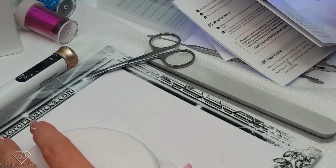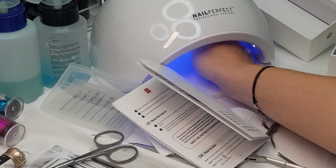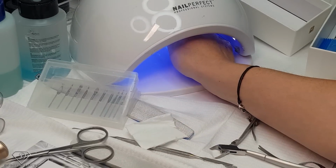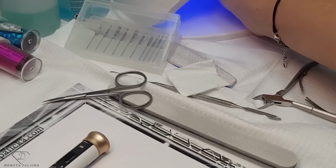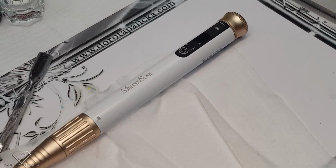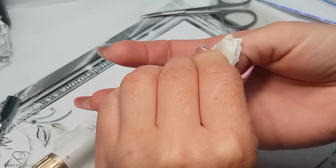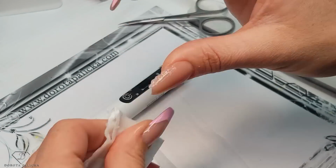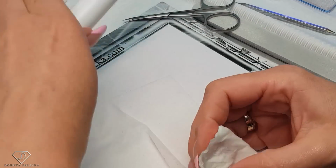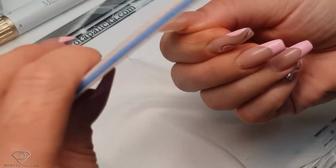Let's cook our nail. So 30 seconds cook just to finish the product. So the lamp, I probably wouldn't use it. The E-file, I will use it. Now we will have to shape my nail after it's cooked. So UV cleanser. Remove the inhibition layer. And as you can see, the product exploded in here, so we've got a bit more filing, which is pretty annoying because I have to do it with my left hand, and things are always much more difficult.